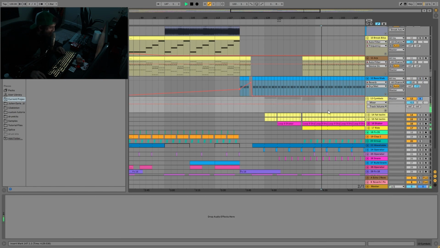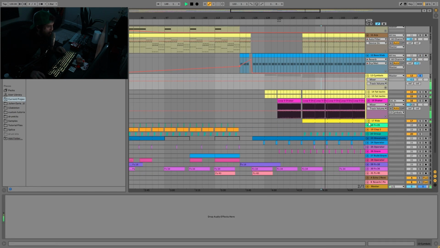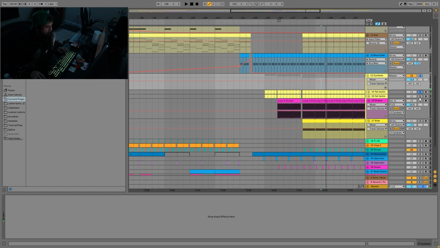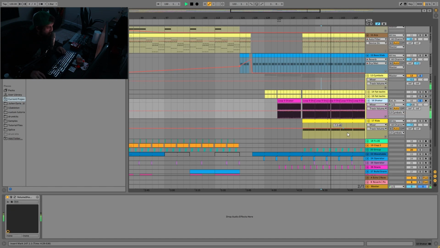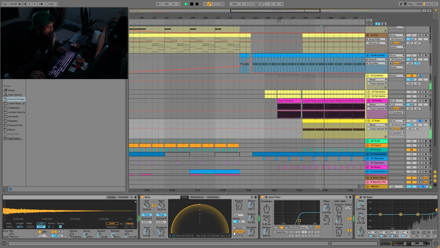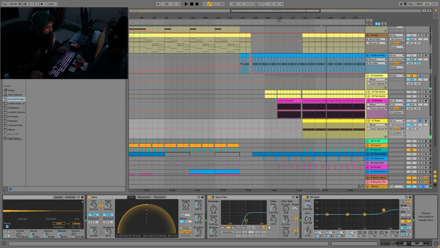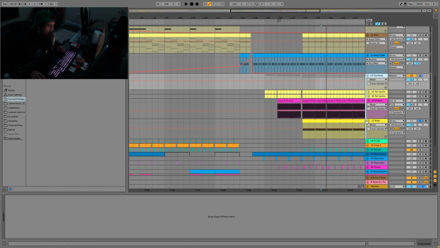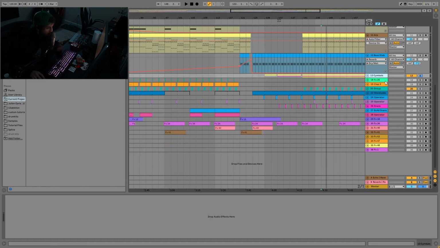But then we have the cymbals. Pretty straightforward. We've got main hi-hat, low layer, high layer. We have a shaker, which is just one of mine. And then we have this ride here, which is going through a bit of echo to give it that stereo feel. I've got a high pass filter and then just a high end boost there. We don't have anything on the group. The high cymbals are just going to stay pretty clean.